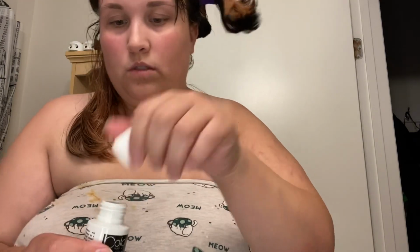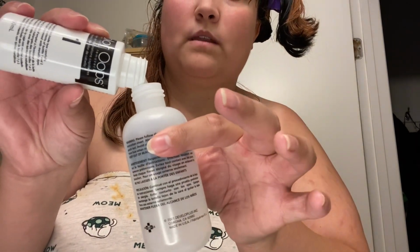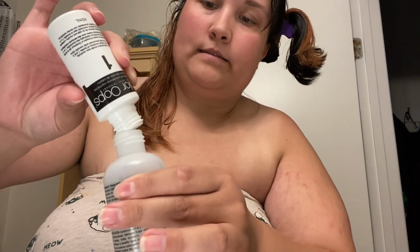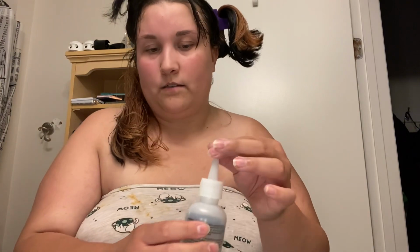So let me mix. Okay, try not to spill. So, it says to do this on clean hair, but I've always done it on slightly dirty hair. Today it's a little bit greasier, so we're gonna see if it actually does anything. Oh, yes, you should probably snip this little tip off. But I'm gonna do it. I have my scissors.